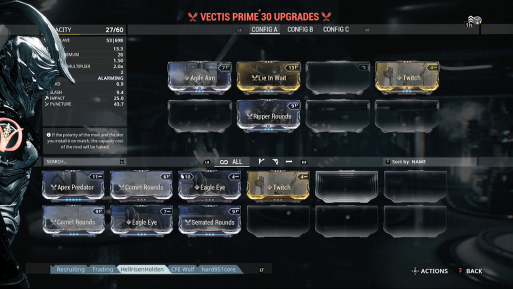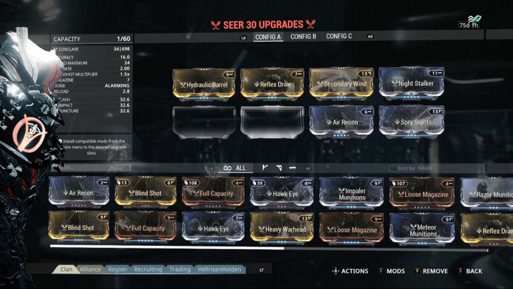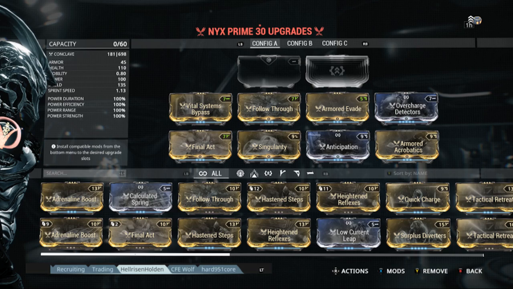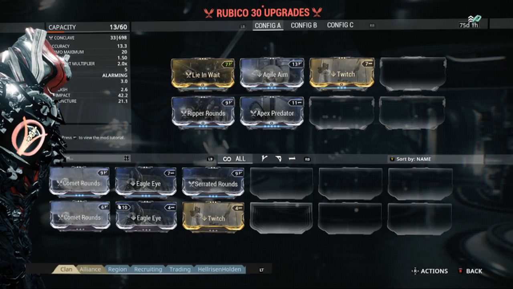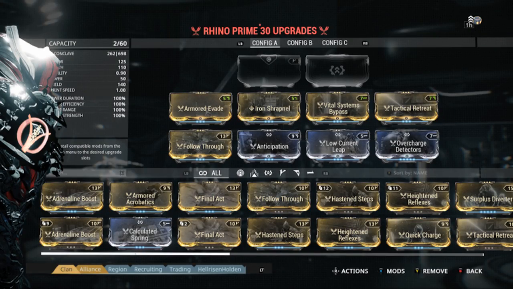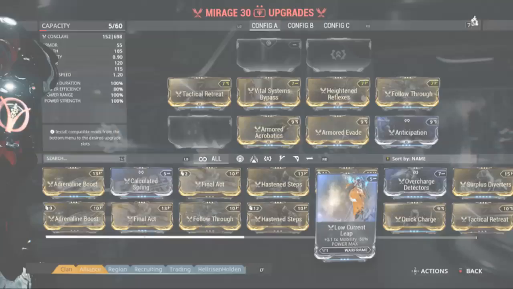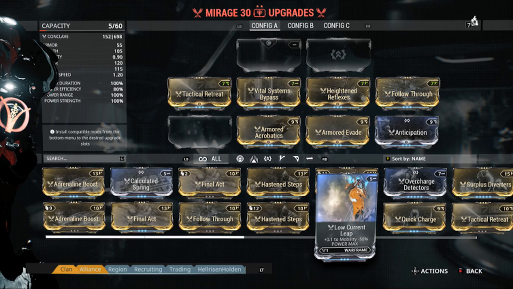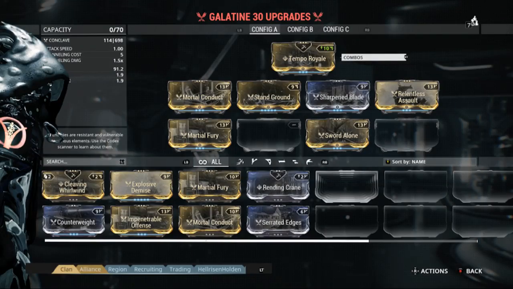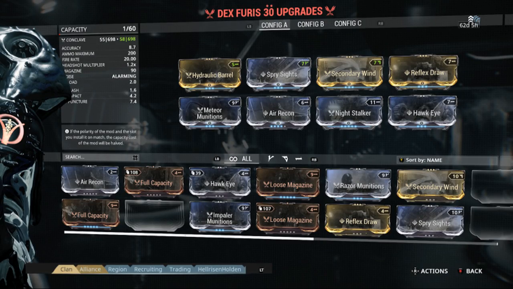This is my Vectis Prime, my Seer, my Sancti Castanas, my Nyx Prime, my Rubico, my Reaper Prime, the Rhino Prime, the Mirage, the Avara. I saw you use the Galatine and the Dexterous.